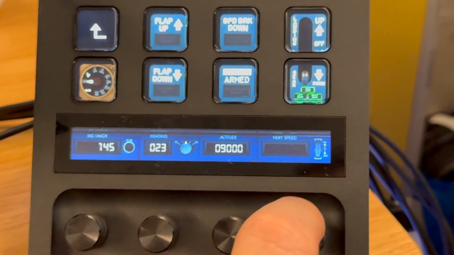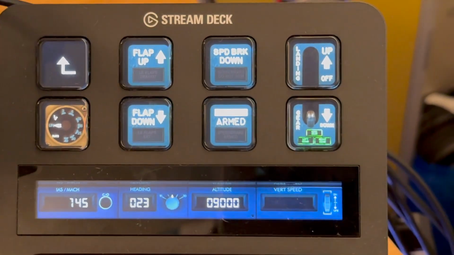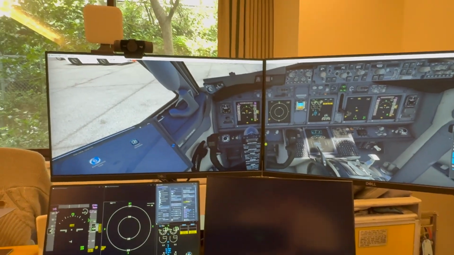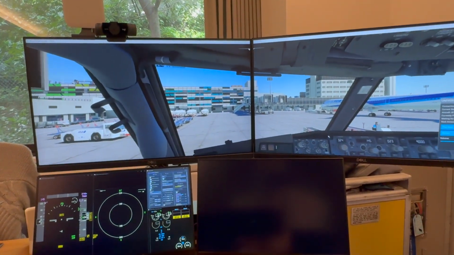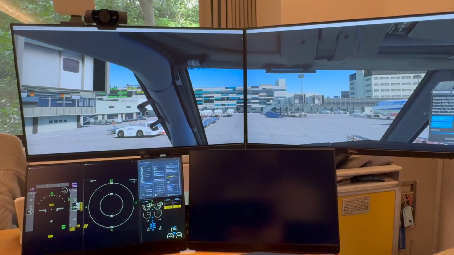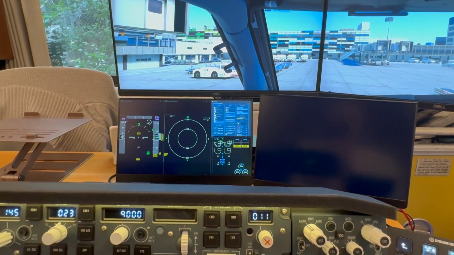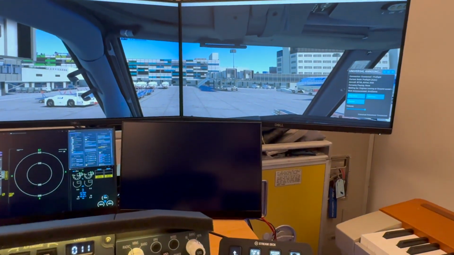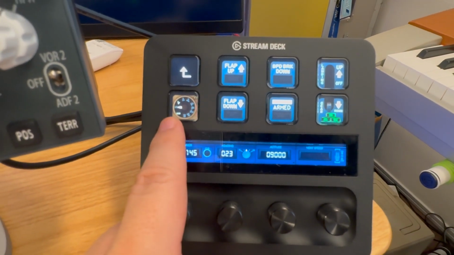Let's see, last one is the conf, or the configuration page. Again, this is one that it was nice. I mean, if I were to fly the 737 in this mode, sometimes I'll do it like this, where I'm hiding all of the panels and I'm just looking outside. So I have my instruments in front of me like this. I've got my autopilot. What I can't see is my flap settings, and so you could use the StreamDeck to watch your flaps here.